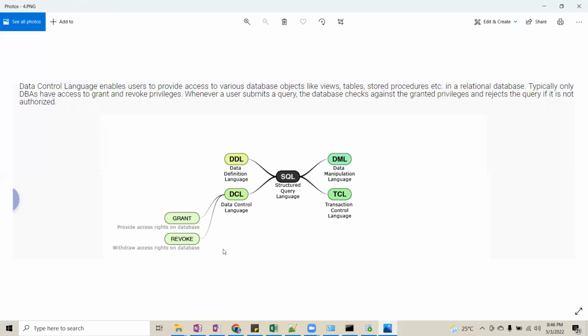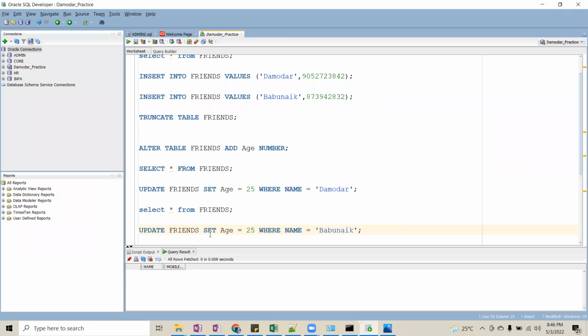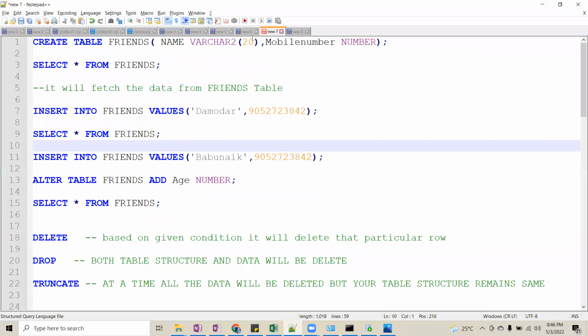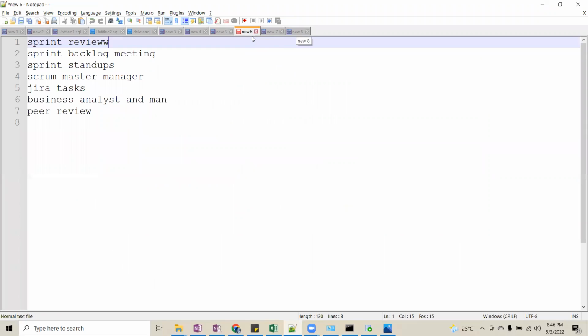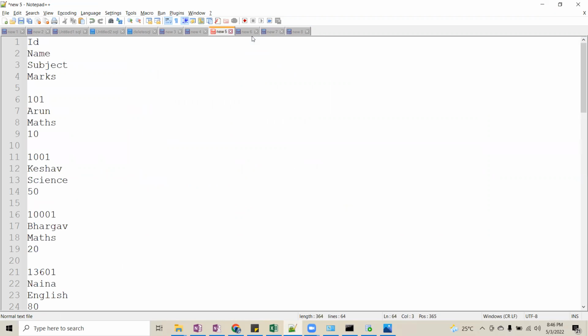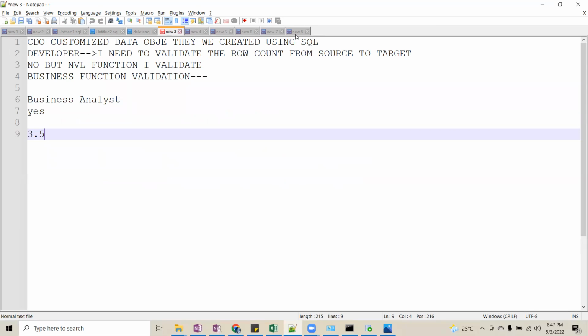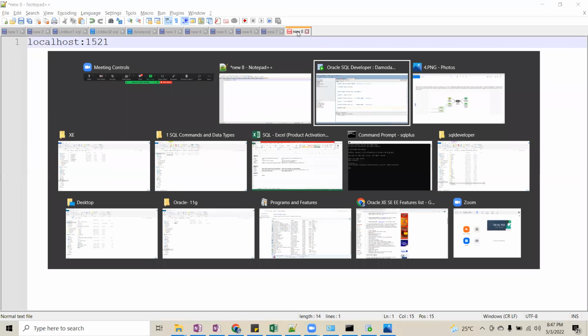The other one is grant and revoke. Grant means provide access rights on the database. Let me give an example. I want to create a user.